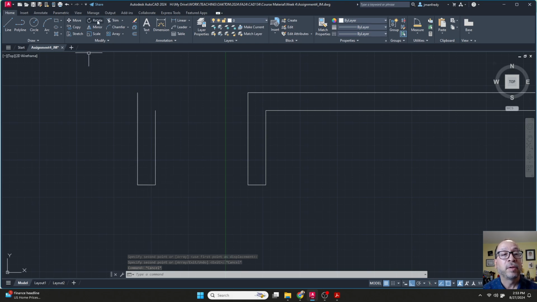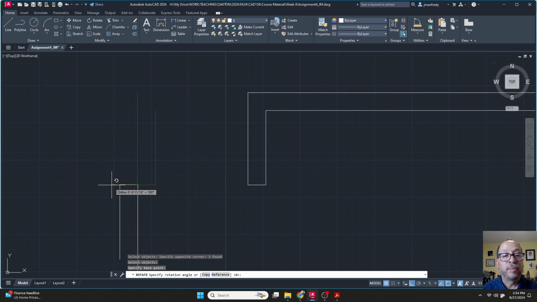So rotate command is here. Click. It says specify. This is select objects. Okay, these 3. Enter, specify base point. From where do I want to rotate these objects? Let's say I want to rotate these objects from this exact corner here, around the clock. Click on the corner you want to rotate it from, and notice here I'm stuck rotating at 90 degrees. So as I move my mouse left, top, bottom, left, and right, I can click on the screen and the object will be rotated in that direction at that rotation.